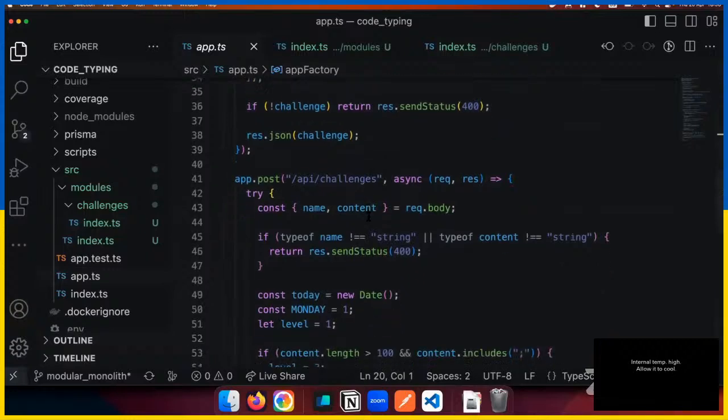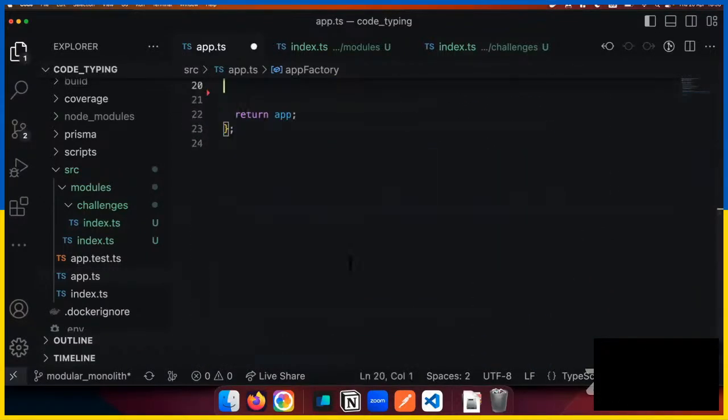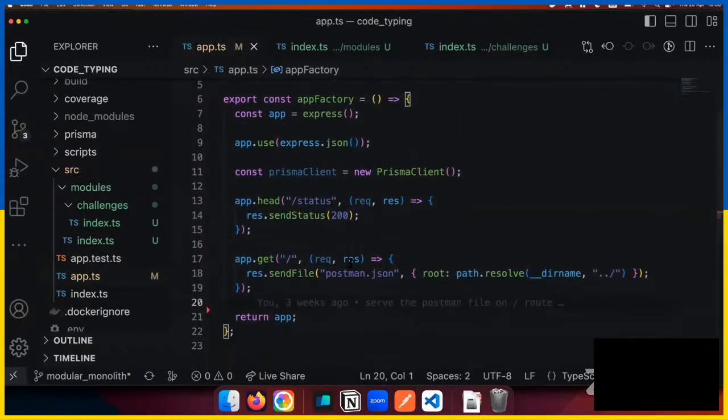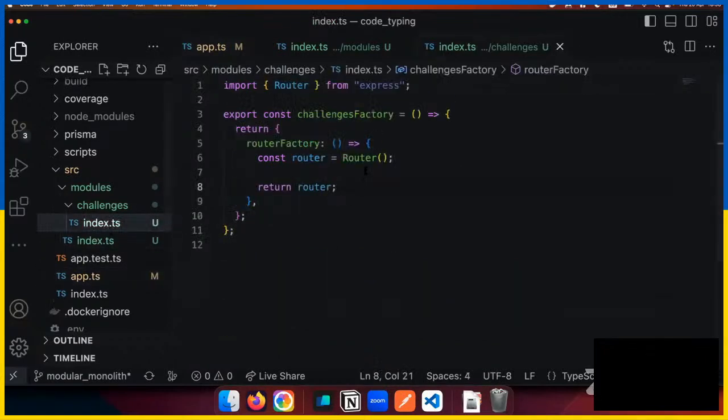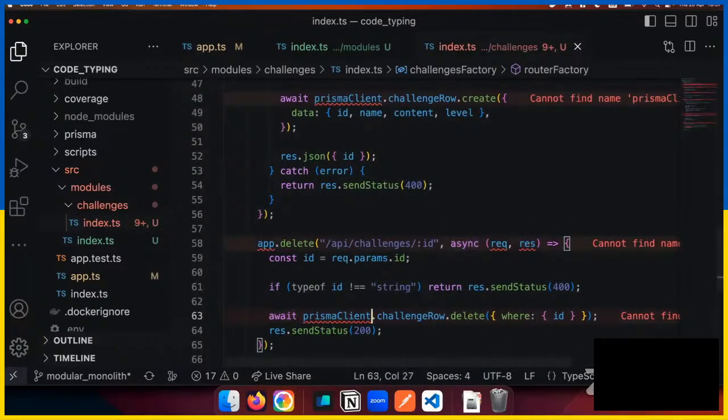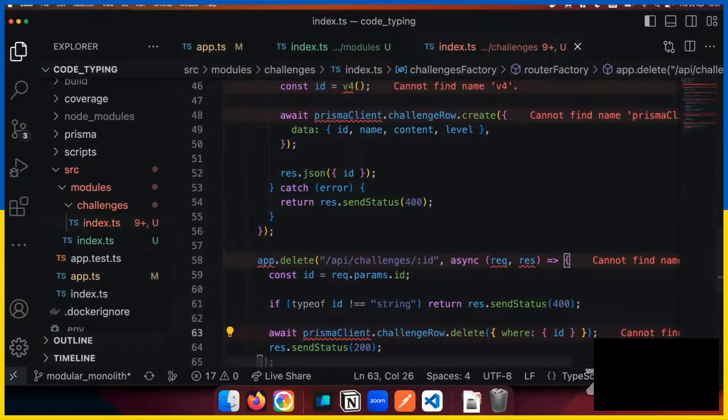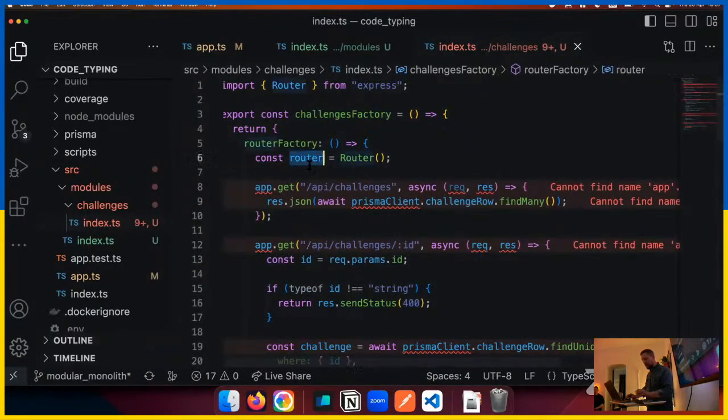Then we have the top one down to the... Let me cut it from the app.